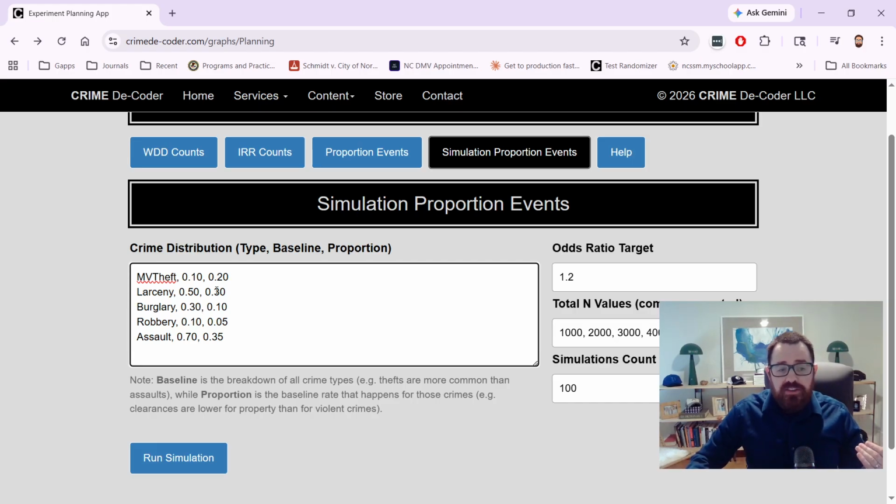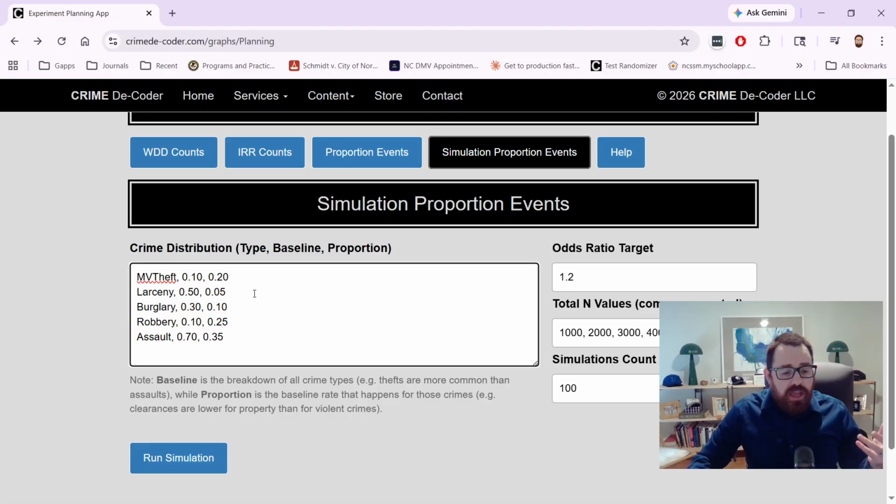This second number gives that baseline solve rate. And so let's up robberies here to 25%. Say the clearances for robberies are 25%, assaults are 35%, burglaries are much lower, 10%, larcenies are probably going to be lower, 5%, motor vehicle thefts, 1 out of 5.